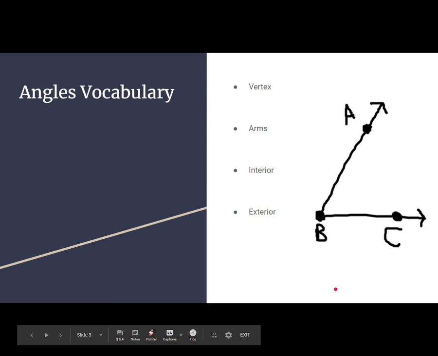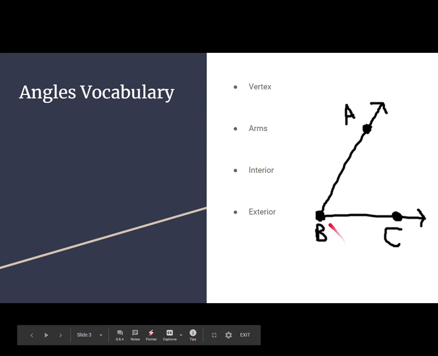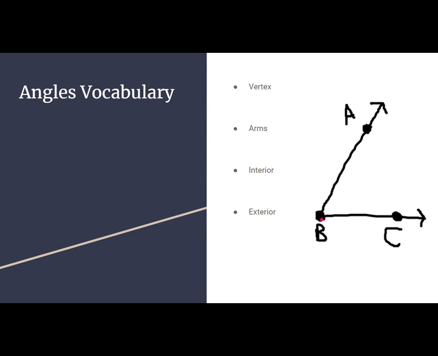All right, so let's talk about some of that vocabulary here. So we already mentioned vertex. Vertex is the point where the 2 arms of the angle meet. Now, technically, the arms of the angle, the lines going out this way and the line going out to this side, are rays, right? We talked about rays being lines that go infinitely in one direction. And that's what we have here. This line that connects B to A and then has that arrow, that's a ray. But it is also one of the arms of the angle, just like BC is a ray, but also an arm of this angle.